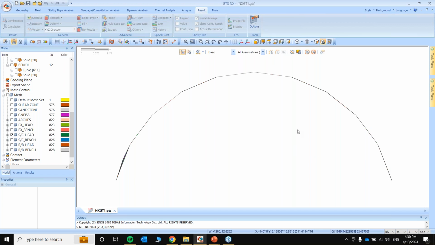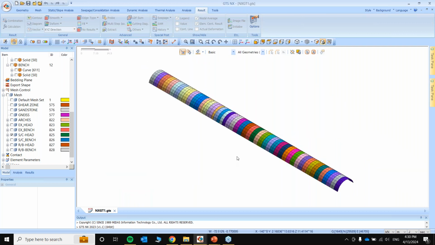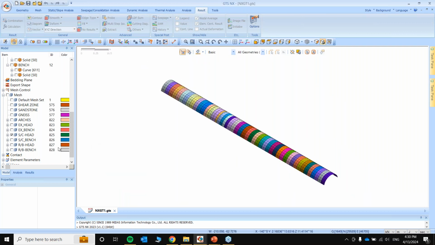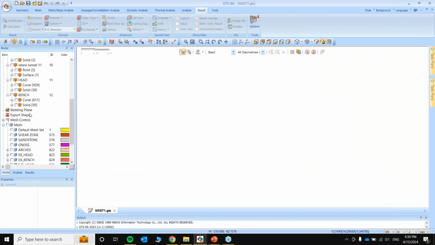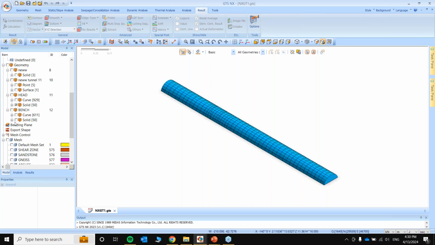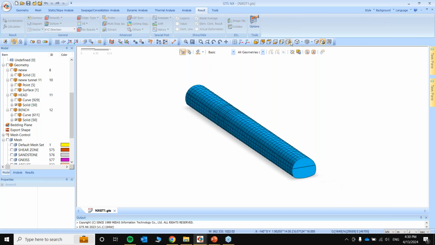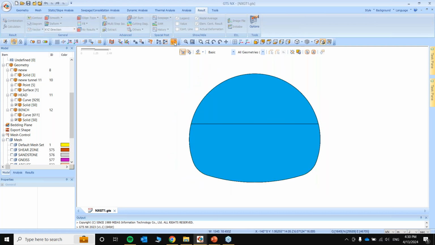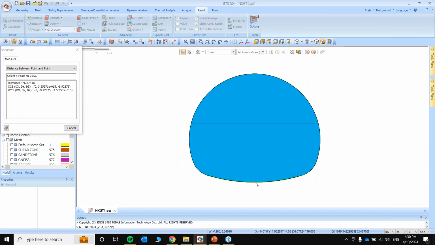So, with that being cleared, if I just show you the tunnel solid, the tunnel has been divided into heading and benching. So if I just show you the dimensions, it's around give or take 10 meters high, and the maximum width is around 12 meters.